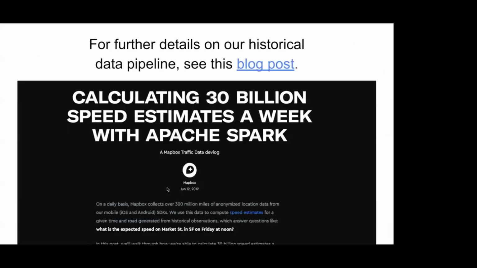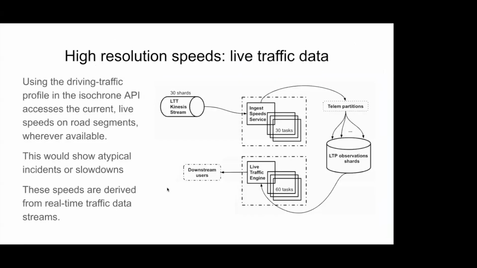If you go to the next slide. Yeah, so just what I mentioned earlier, there is a blog post available that dives into this ingestion pipeline in detail, describes the architecture of how this is ingested, and will give you an idea of the type of scale in terms of what we're delivering for both historical and live speeds. If you go to the next slide, yes.